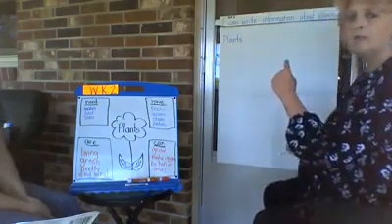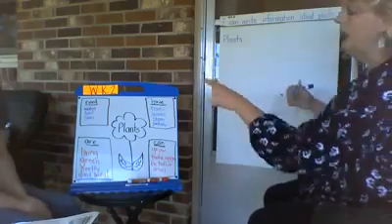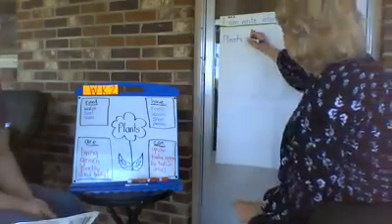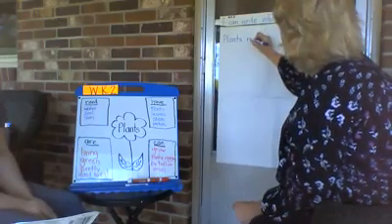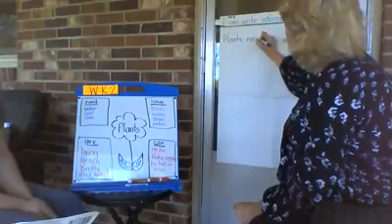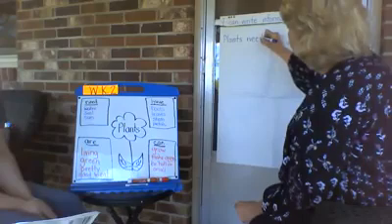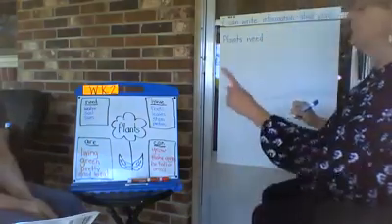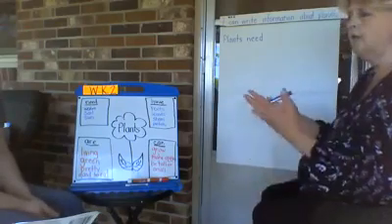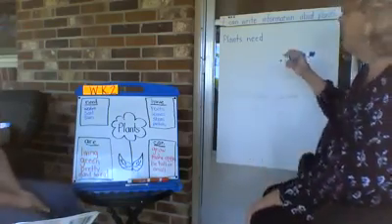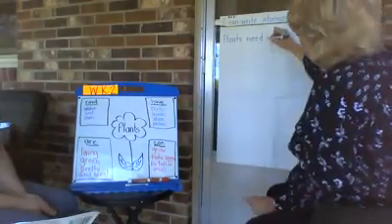And then I'm always going to finger space between my words because we don't want to write our words on top of each other. And we're going to say plants need, and I always make my letters from top to bottom. Plants need, and I'm just going to write the one, water, because we know that all living things need water, and plants need water, and that's what Miss Ramsey said. And I'm going to make sure I have that finger space again, water.